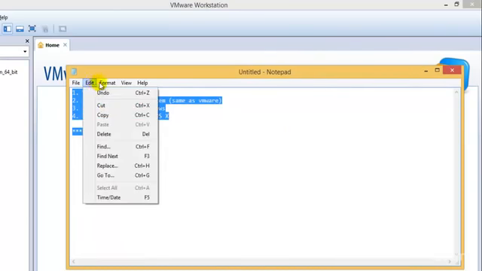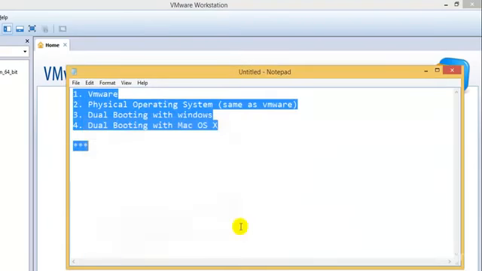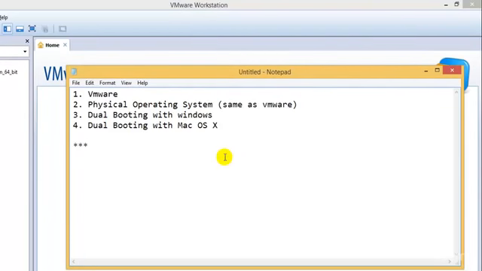Let me check if I can increase the font. Okay, perfect. The last and most important method is how, if you ask any penetration tester, they actually use it: not on any specific PC or laptop.